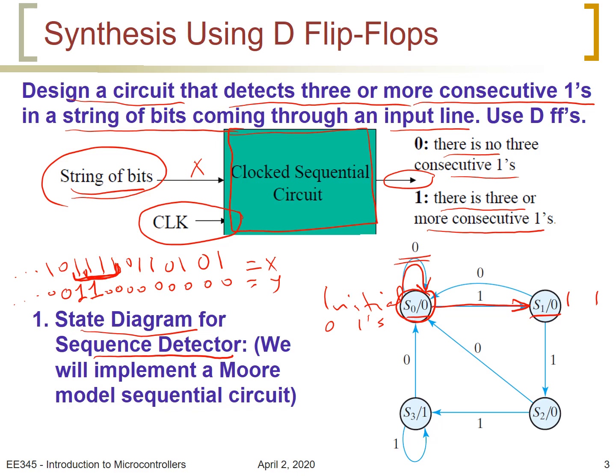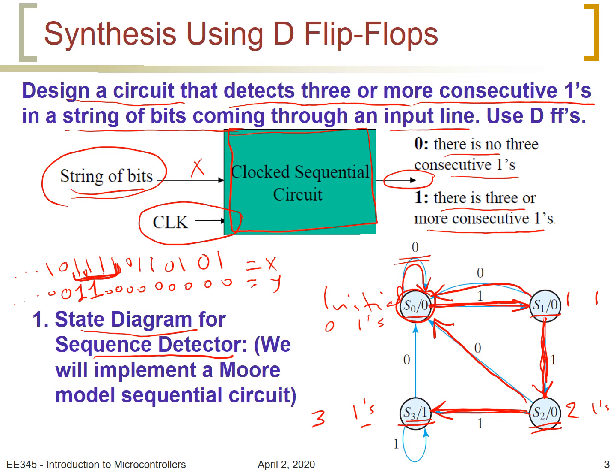And then from S1, if X becomes 0, we go back to S0, and if X is 1, we go to another new state that we call S2. S2 means we have 2 ones received already. And then when we are in S2, if X is 0, again we will go back to S0 to start counting from the beginning. And if X is 1, we go to the new state that we call S3. The output is 1, and this means that we have 3 consecutive ones that appeared, which are the first one, the second one, and the third one that brings us to S3.